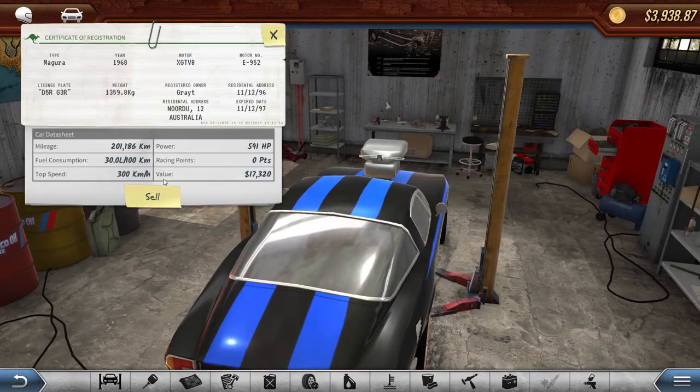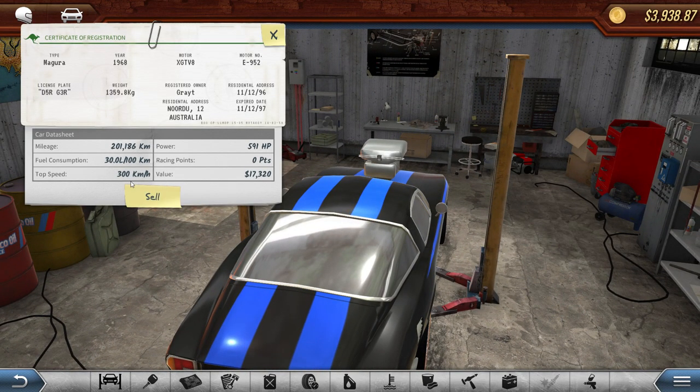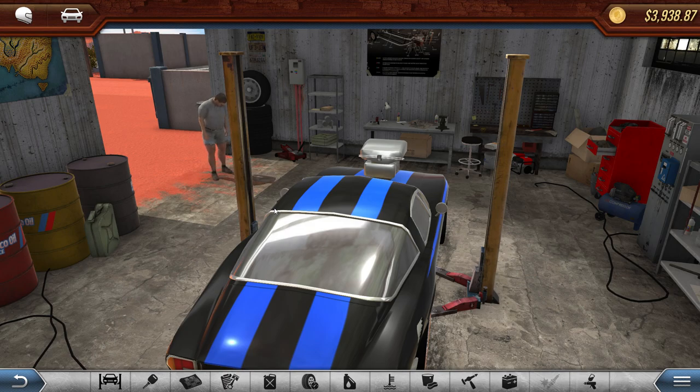If we go back over here by the car, it still says 300 kilometers per hour is the maximum. The engine in this thing is 591 horsepower. I'm surprised that the vehicle itself isn't worth more. Let's go over to the racetrack, boys, and see what we can do.